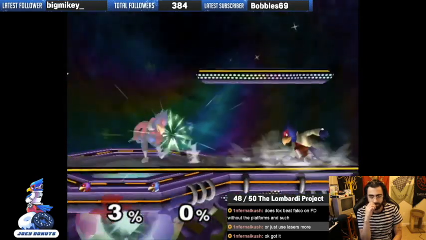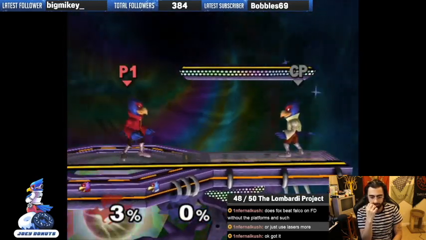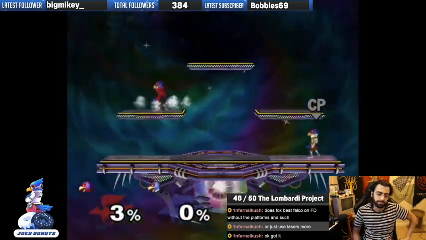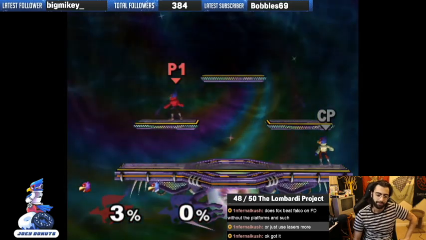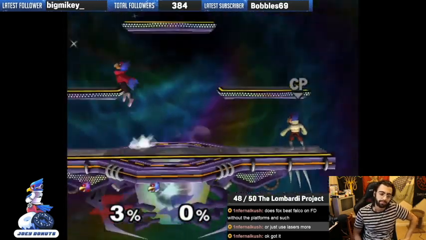But yeah, so let's say you try to running shine Falco and he does something like this, right? Like he gives up a ton of space to get a laser out. Then in that case, once I get hit by a laser, I immediately switch to the Fox game plan. Go to a platform. So rule number 1 is try to running shine. Rule number 2, if I do get lasered, go to a platform.